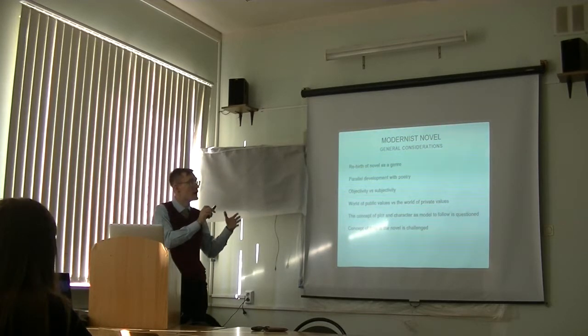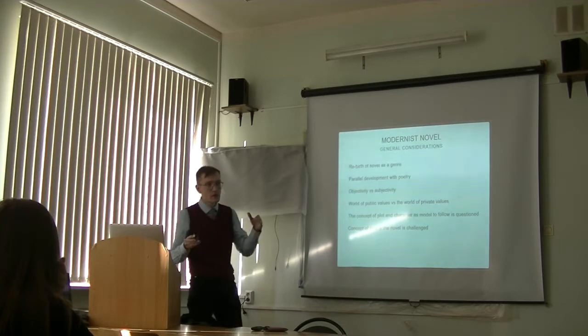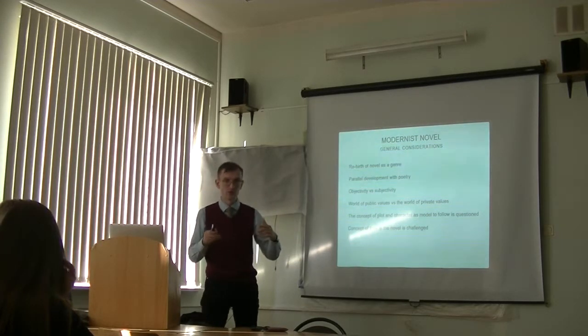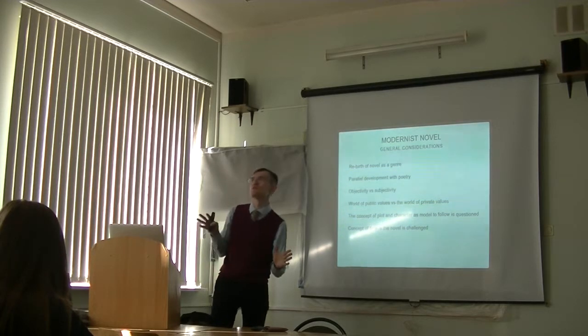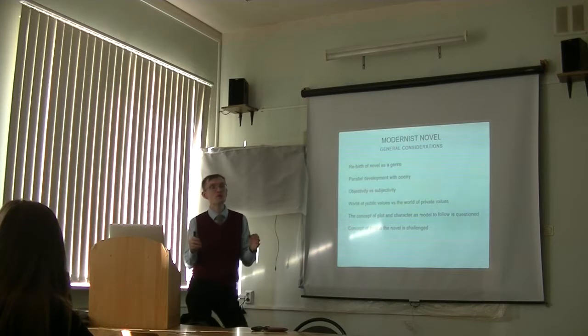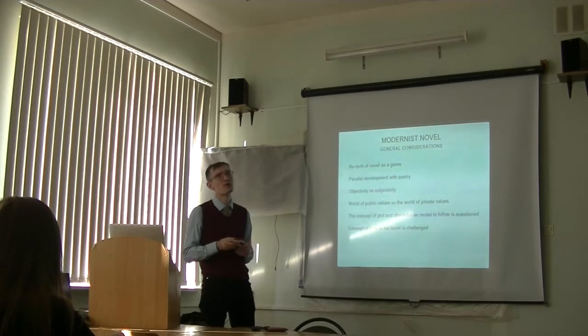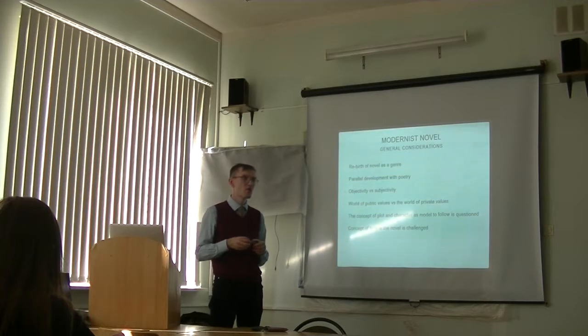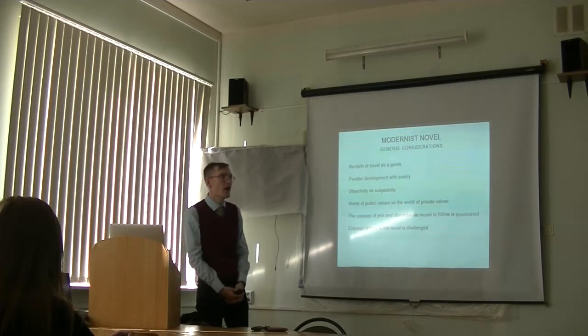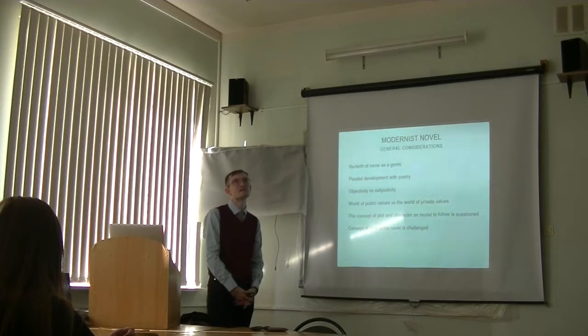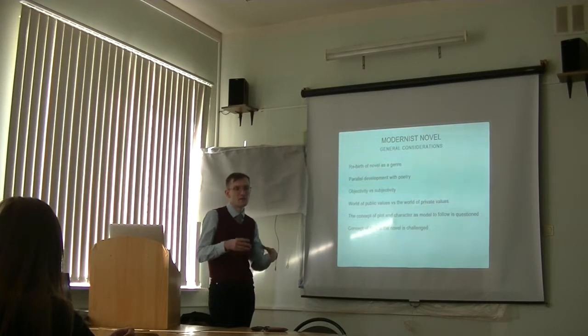Here, you have another interesting thing. Parallel development with poetry. In the Romantic age and in the Victorian age, poetry and prose took different paths, let's put it like this. We don't know a lot of Romantic novels. If you look at Romantic poetry and Romantic prose, we again see slightly different things. We have this realism in the novel, and we see this pessimism and struggle for aesthetic and maybe emotional understanding of the world in poetry.